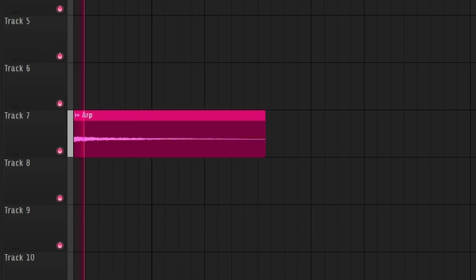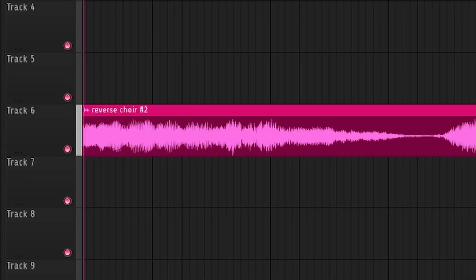And for the final elements of the melody, I wanted to go in and add some ear candy, and the first thing I found was this arp from Splice. Next thing I wanted to add was just some sort of vocal atmosphere, if that makes sense. I had already had the vocal chop going, but there was just a little bit of space that I felt like needed something. What I ended up doing was searching for a choir sound in Splice, and this is what it sounds like.